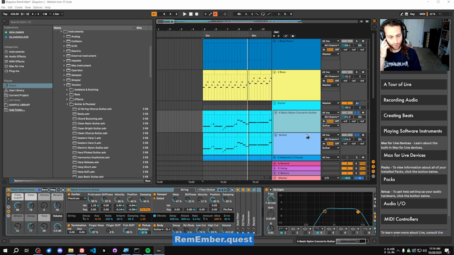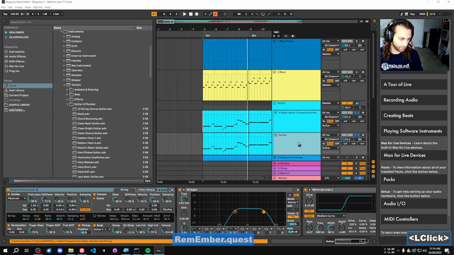So those are the, with nylon, that means the strings are nylon. And steel, I don't think it means that the strings are steel. I think it refers to either the body of the guitar or the pick is a metal pick.